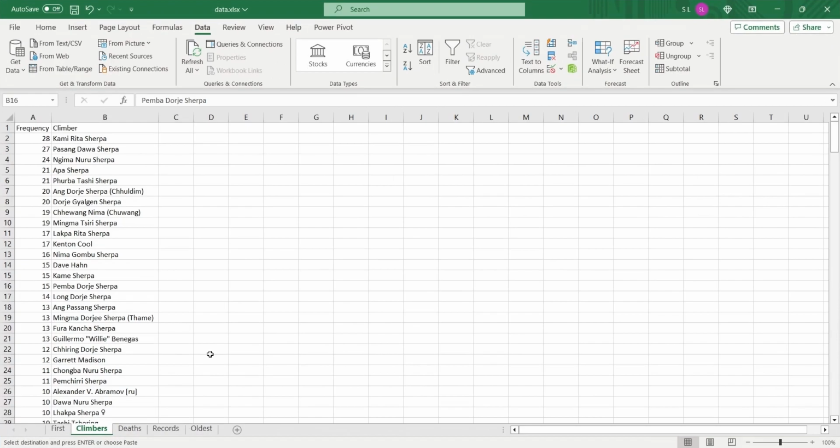The data for this list is also available in the Excel file. So what we will do here is that we will create the list item tag. And we will combine that with the name of the climber. We will combine the climber name with parenthesis symbol. And within the parenthesis, we will enter the frequency of the climber. Then we will close the parenthesis. And then, we will close the list item tag with a slash.